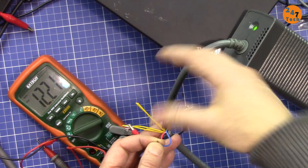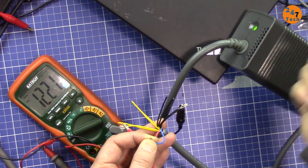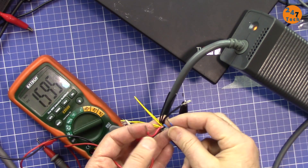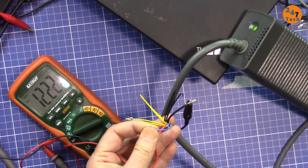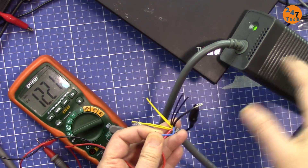In order to get the voltage, keep the blue wire always connected, then connect everything properly and insulate it — so every time you plug it in, it will be on. As you can see, when I remove it, it goes off and you lose the voltage. So the 5 volt line is connected to this to turn it on — it's not always on by itself. I hope you find this useful.